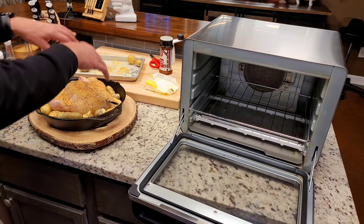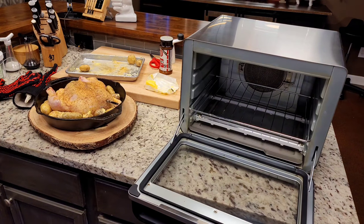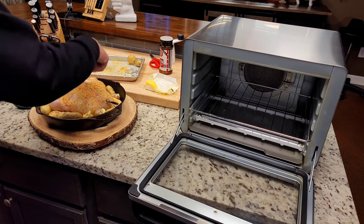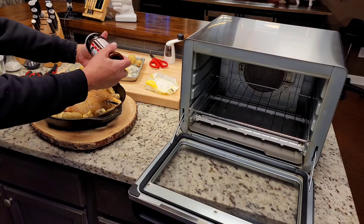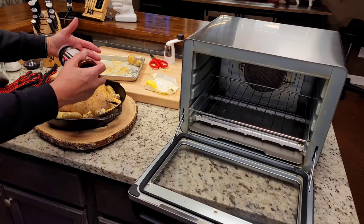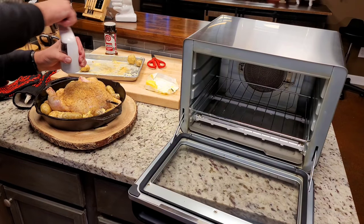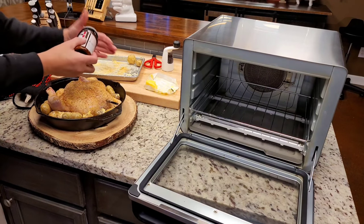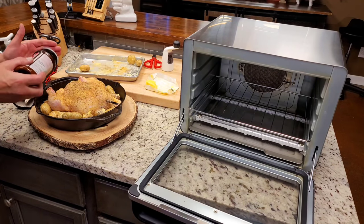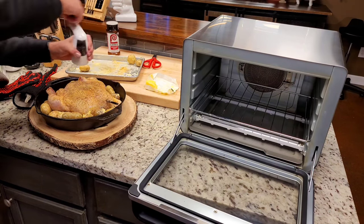I took the chicken wings, like I always do, and tucked them under to where they're locked, so they won't flop up and dry out. I'm going to touch up the seasoning right here. It may affect the way the chicken looks at the end, but take my word — it don't matter how it looks, it's how it tastes. I'll add just a little bit more black pepper. It's kind of for looks, I'm not going to lie.